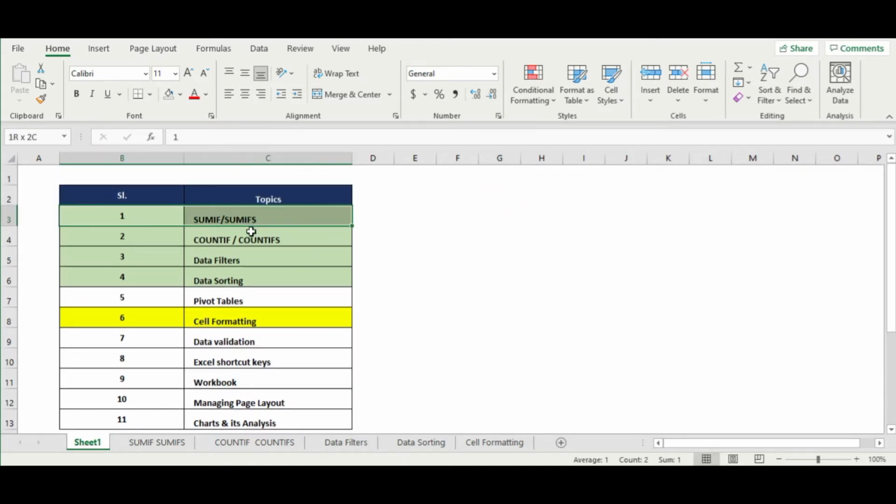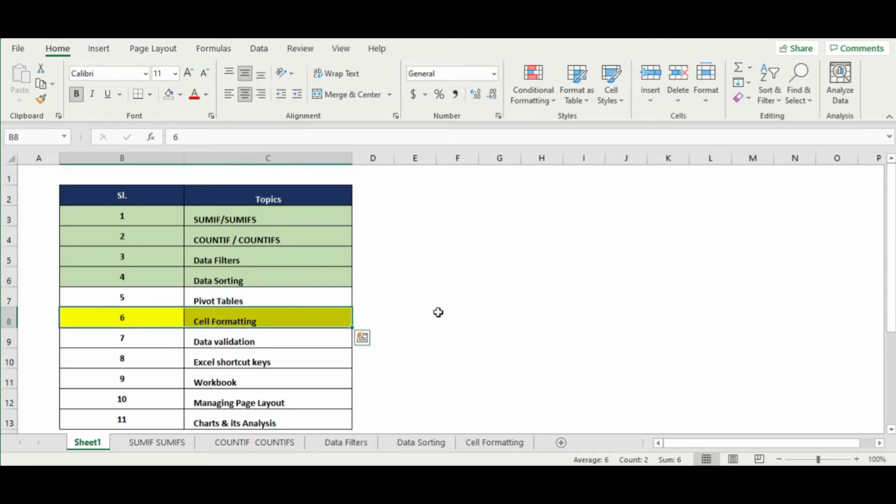We have done sessions on all these 4 topics. Some have counted data filters, data sorting. I'm going to skip pivot table for now because that is a complete set of series. We will add in that as a separate series itself for pivot tables. That's a bit of an advanced level of Excel.